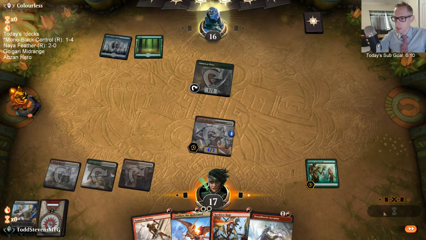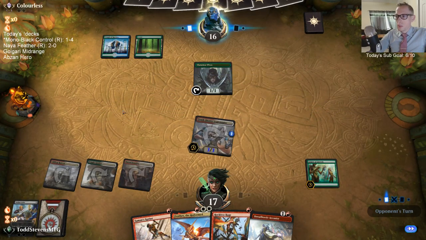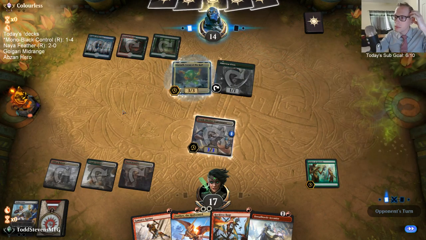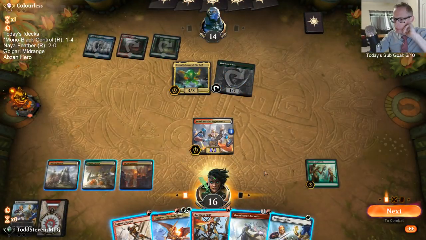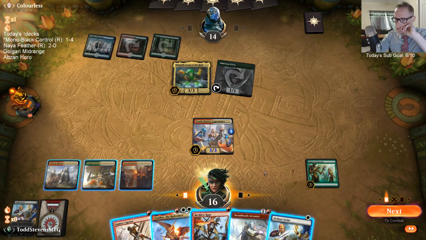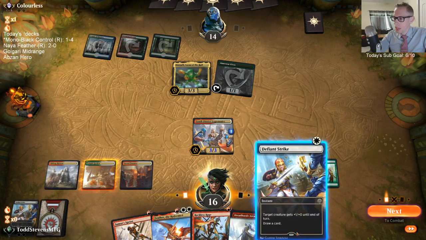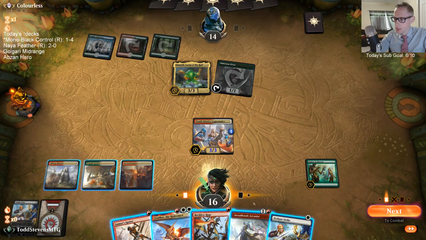Ooh, Arcanist Samus Brand is pretty nice. Because they're whatever ramp deck, I want to try to kill them quickly. Omnath is cute. We only had one more mana. I guess I can Defiant Strike and look for mana, but then I can't. Because I want to go Arcanist, Sprint, and Rage.